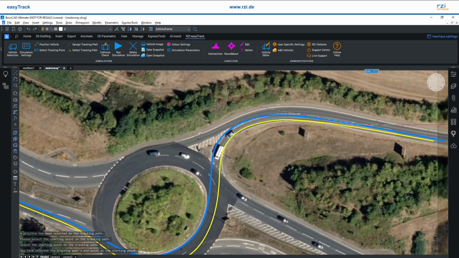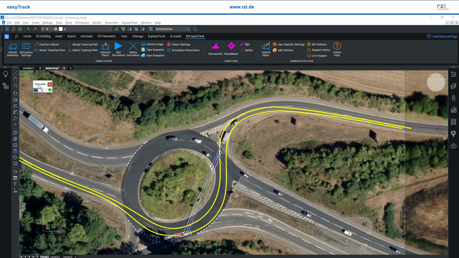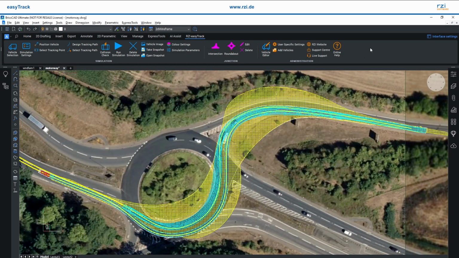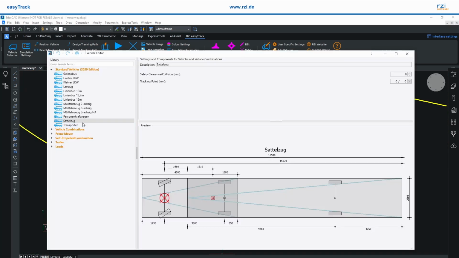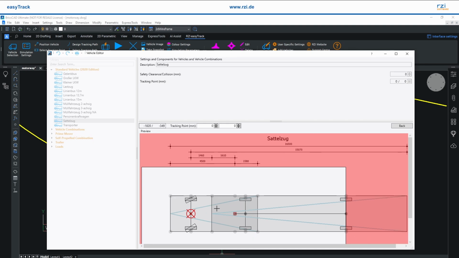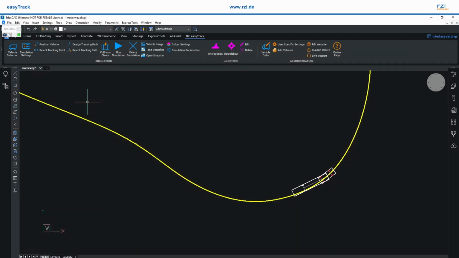The yellow line on your cursor defines the vehicle's direction. Before starting the simulation, you may also want to check your tracking point. By setting the tracking point, you can determine whether the vehicle follows on top of or alongside the tracking path.